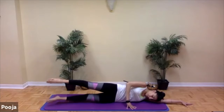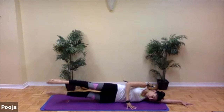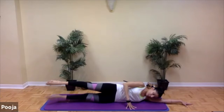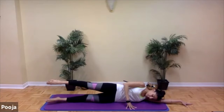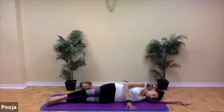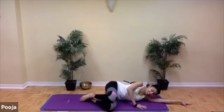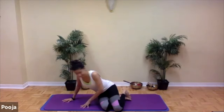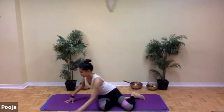Four, three. Keep the legs long and energized. Two, one, and release everything down. Bend your knees and press yourselves up. Swing your legs over to the other side and lie down on your right side now.